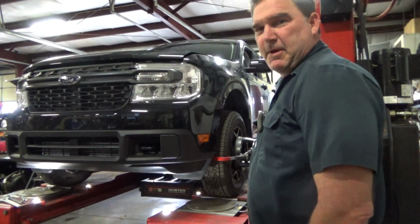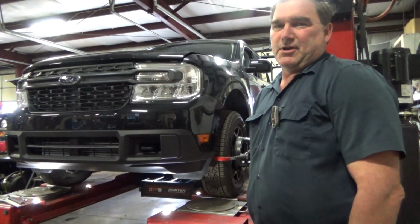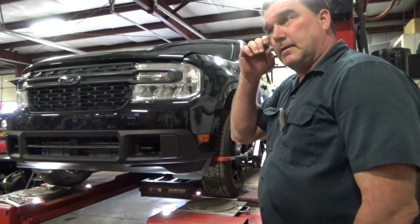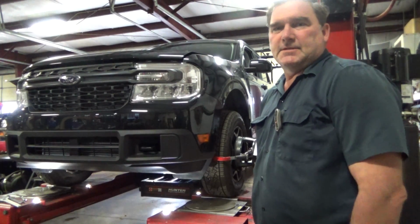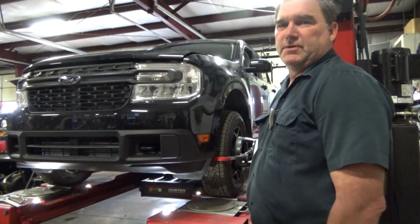I don't know what the specs are yet. I'm not sure what they're going to be putting on this one yet, but we'll share that information when we figure it out. I'm going to line this thing real quick after getting the lift kit on there, and then I'll walk you in and under and around this car so that if you're thinking about one of these things and want to know a little bit more, maybe I'll be able to share some information with you and answer some questions.